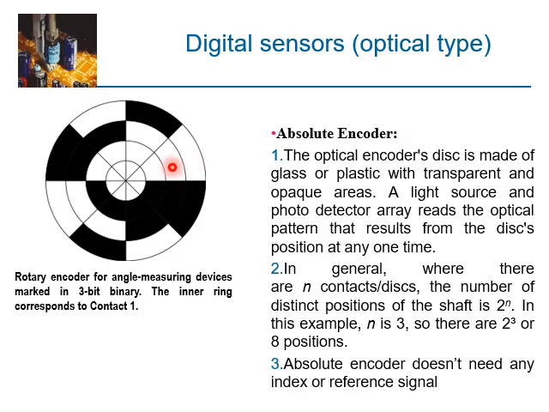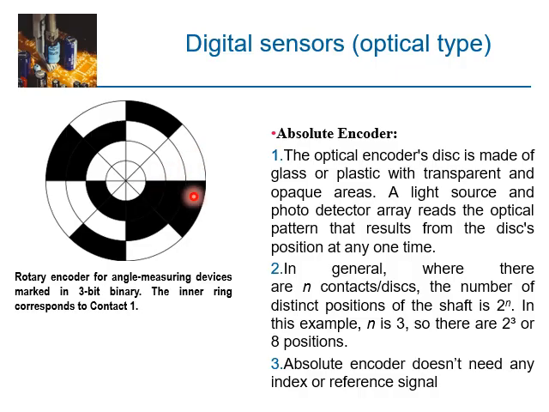So this is how you can identify which segment your motor is in, either 0 to 45 degrees, 45 degrees to 90 degrees, and so on and so forth. So this is only 3-bit, but you can have 8-bit, 16-bit, meaning to say you can have an 8-disk or 16-disk structure as well, which is for high resolution.